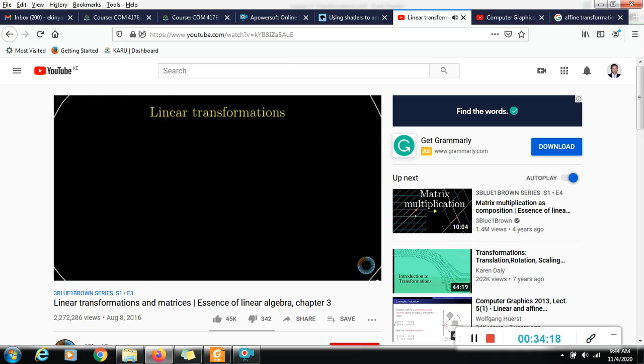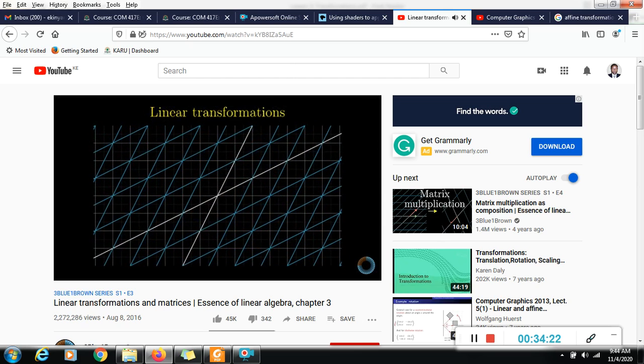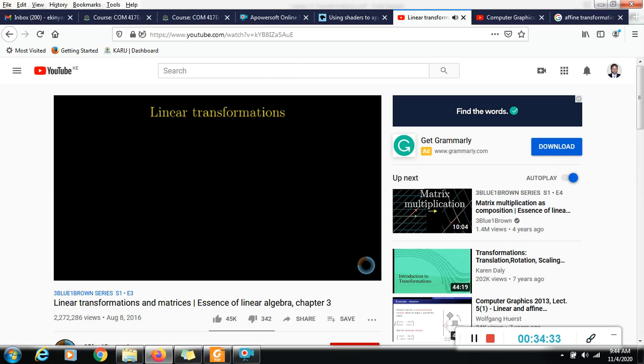For this video, I'm just going to focus on what these transformations look like in the case of 2 dimensions, and how they relate to the idea of matrix vector multiplication. In particular, I want to show you a way to think about matrix vector multiplication that doesn't rely on memorization. To start, let's just parse this term, linear transformation. Transformation is essentially a fancy word for function. It's something that takes in inputs and spits out an output for each one.